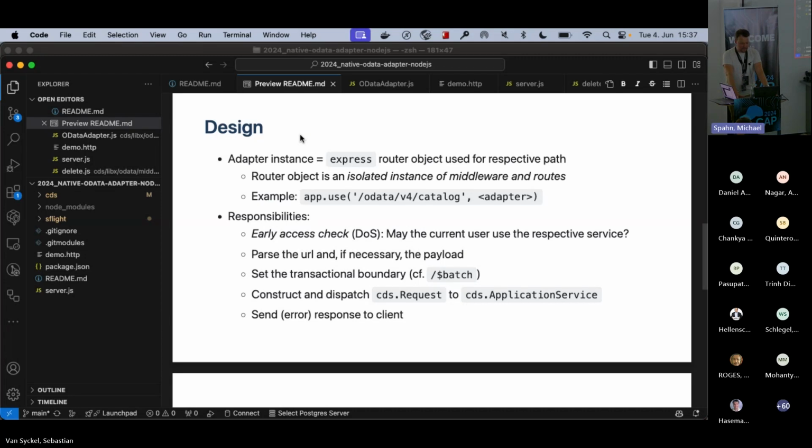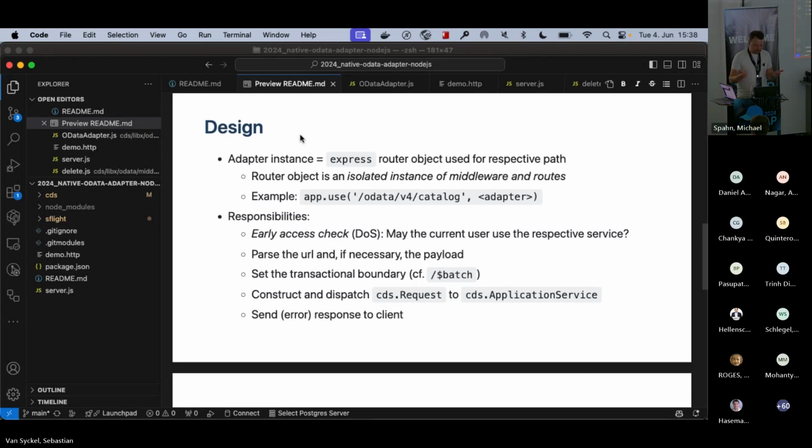Okay, so when it comes to the design, and I'll definitely show that in the coding also, the question is basically, what is a protocol adapter in CAP? Because you typically have your models, you have your services, and there you put your handlers in, before write or before create and after read, or whatever you do. So that's really the core of your business logic. So the question is now, what does the adapter actually have to do?